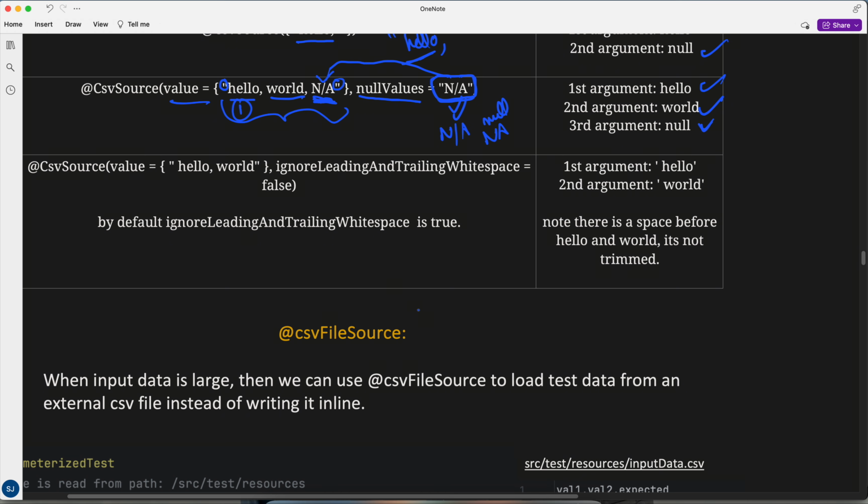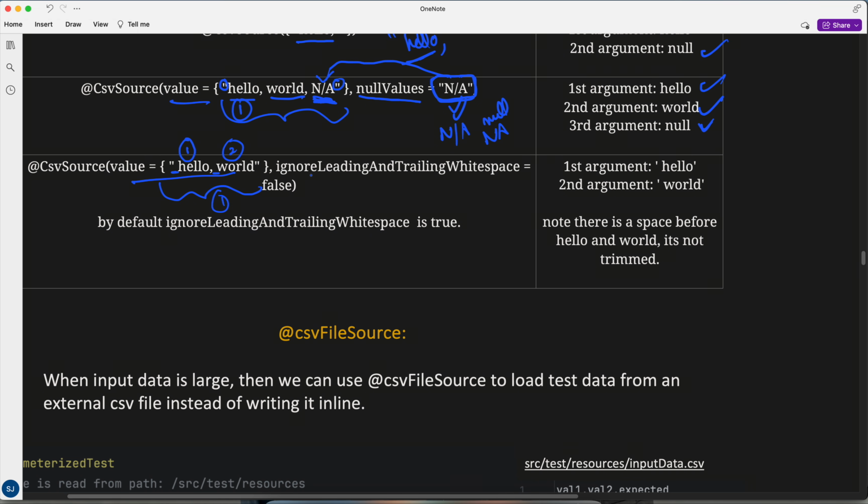Also, one more thing is that by default it ignores leading and trailing white space. So let's say this is the value: there is a space in front of hello, and also a space in front of world. This is run 1, and within this run 1, this gets passed as the first parameter and this as the second parameter.